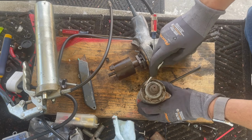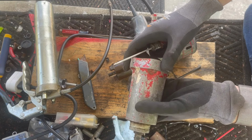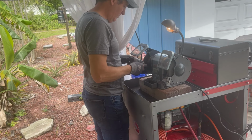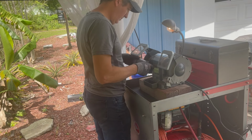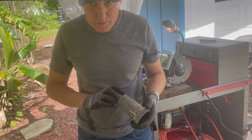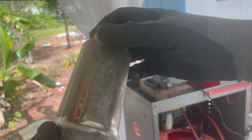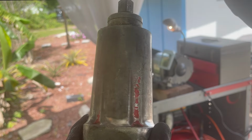Probably the easiest way to clean this is just to wire brush the entire thing, because I can wire brush all this old paint off. Yeah, let's try that. All right, so we're getting there. Not much, but see, it's taking it all off. I don't want to bore you watching this whole thing, so let me continue with this and we'll be back.